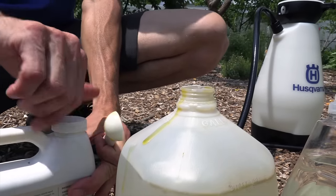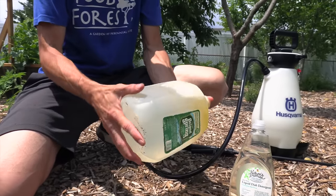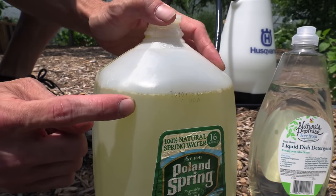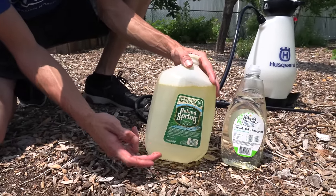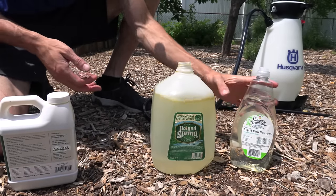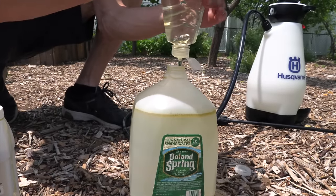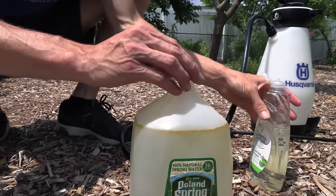I'm going to shake this up to show you something. This is oil and water, and as everybody knows, oil and water don't mix. When we shake it, all the oil is just going to move back up to the top. That's not what we want — we want it all mixing together, because if we're spraying and the oil is floating on top, the sprayer will just pull from the bottom and you'll only get water. So the instructions say to add some dish soap — standard dish soap, ones without fragrances, as plain and natural as you can get. This acts as an emulsifier or wetting agent.